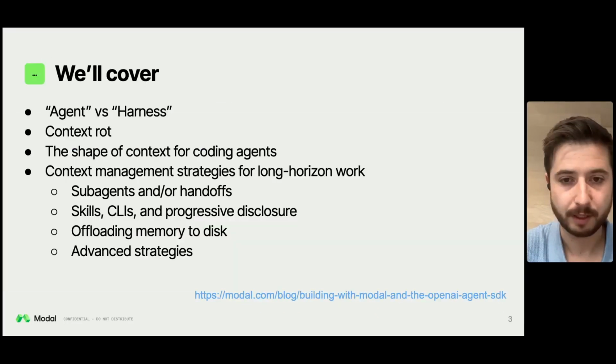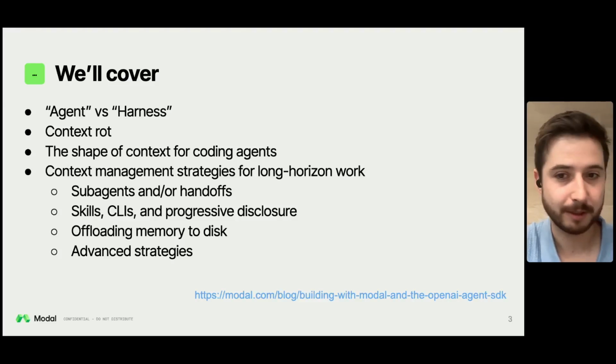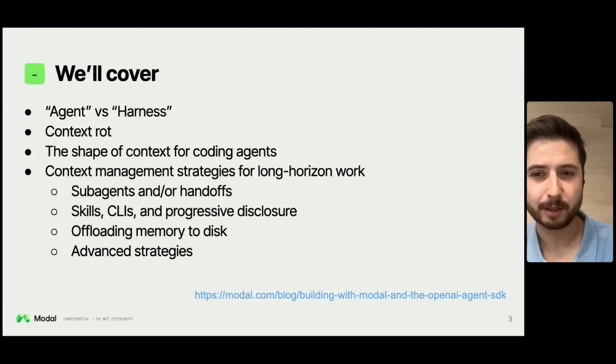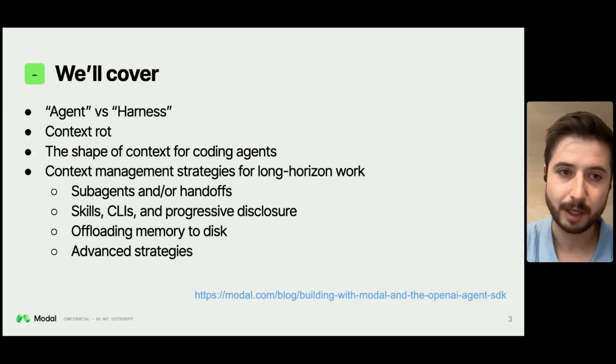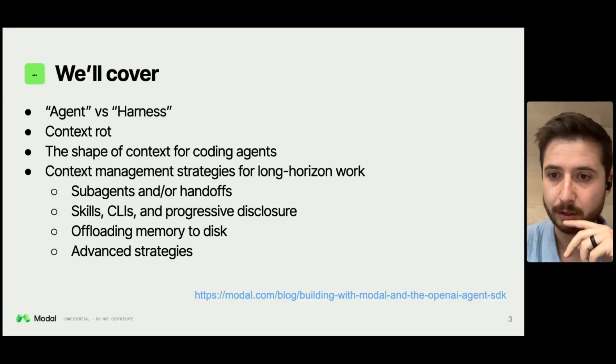We also have a companion blog here, modal.com/blog, building with Modal and the OpenAI agent SDK. I wrote it, so I'm biased, but I think it's a great blog. It talks through a bit about what we talked about here, but it also covers the specific API surface area of the OpenAI SDK. So I'd recommend checking that out.